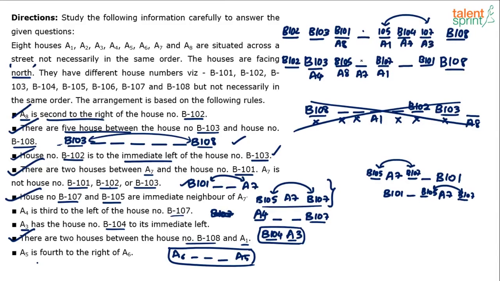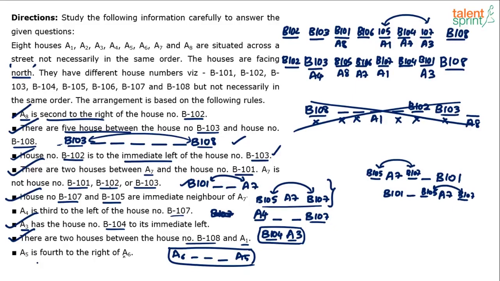Similarly, in case 2, if I take 104 here, this should be A3, which is not possible. Hence, 104 should be coming here. And this becomes A3. So done. This point has also been used. So what's the only one left out now? 101 is there, 2 is there, 3 is there, 4, 5, 7, 8. 6 is left out, which has to come here. B106, let's say. Here again, I will say these two can be swapped, right? Still, that possibility is there.